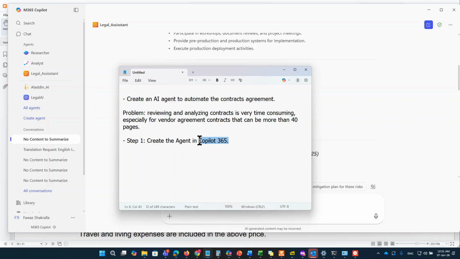This is basically your Copilot, which is part of your Office 365 subscription, or part of your Microsoft 365 subscription, which includes all your Office applications, Word, Excel, PowerPoint and Outlook. I'm not sure if you can do this with the regular Copilot, the free version. You need to have a license to get Copilot 365. So just keep this in mind.